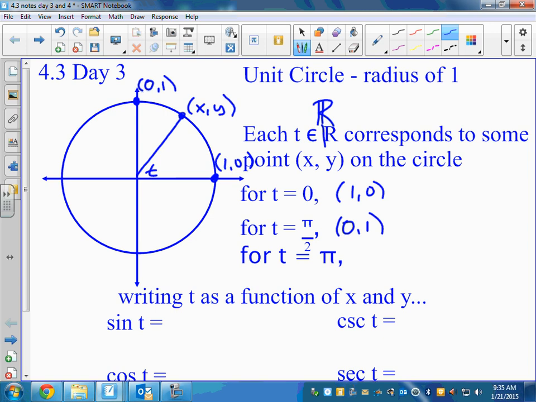And over here at pi radians, what would that point be? Negative 1, 0. And I didn't put 3 pi halves on here just because I ran out of space, but we can label it on our circle here. What would that point be? 0, negative 1. Which means yesterday when we were doing that tangent is undefined, and I made you write the point like 0, negative y, you don't have to do that anymore. Now you can actually use the point 0, 1, 0, negative 1, or any of those points in between.